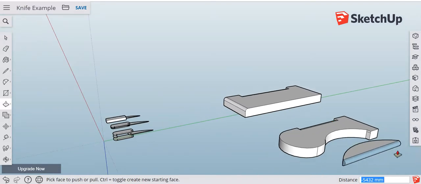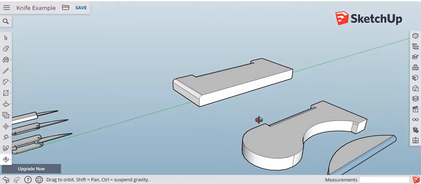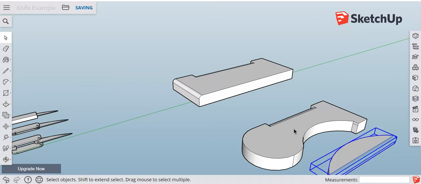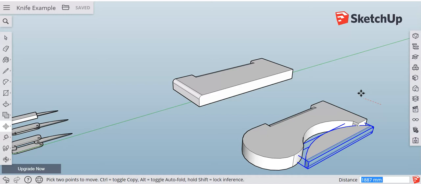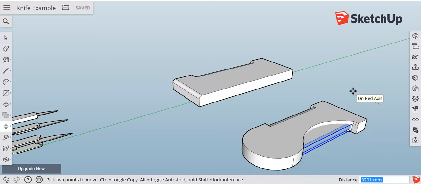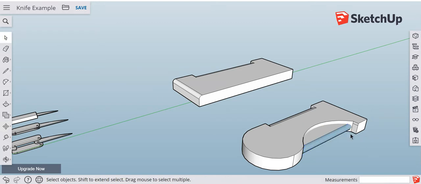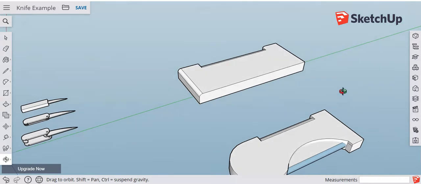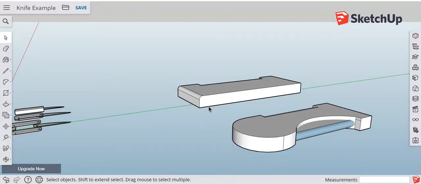This example over here was if I wanted to create some kind of indent. This is made up of two separate components, and what I would do is make this component with a rounded edge on it, you'll see it's got a rounded edge, and I'm just going to press the move tool and slowly move this in, and you can see that I could create this effect that it's indented in here and rounded off so that that handle looks like it's got a soft part to it.